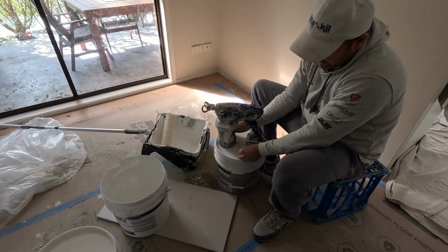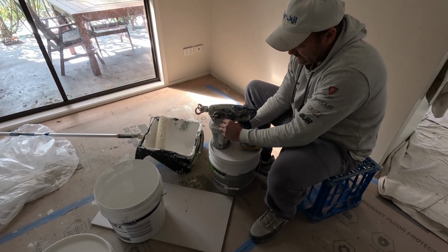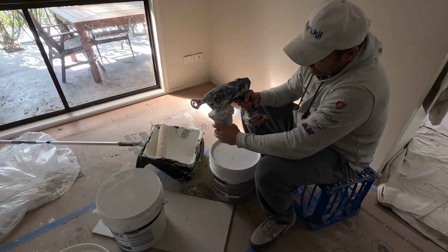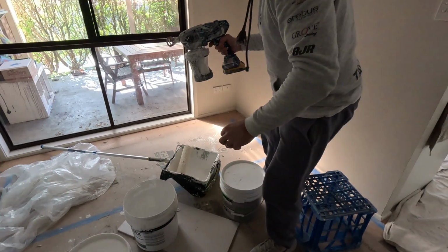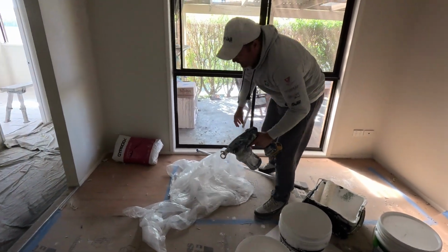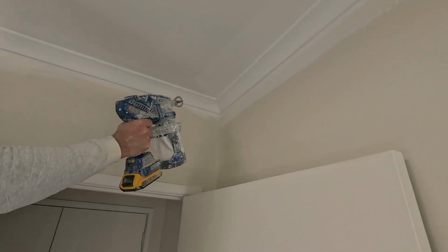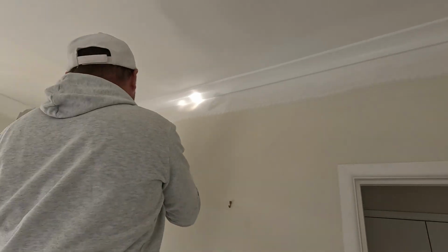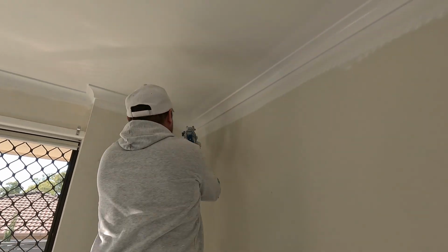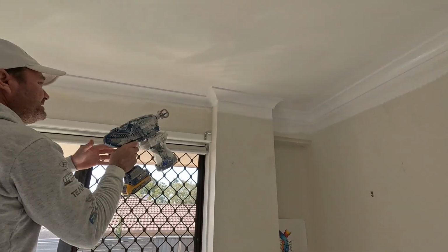Regular routine, squeeze that till it starts coming out. It's ready to go. I think it's feeling better already. Running much better.